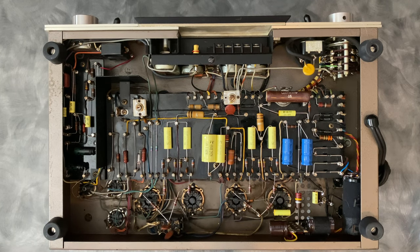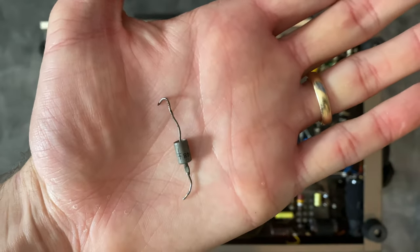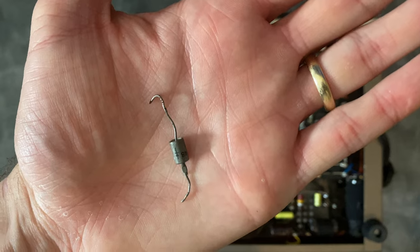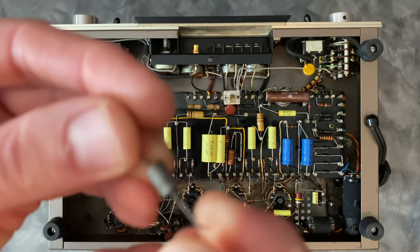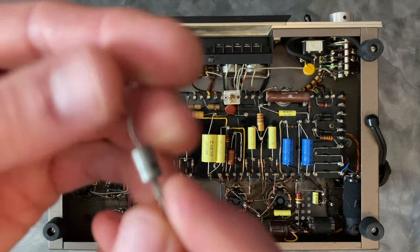While we're on the subject of diodes, let me show you the Zener diode that's used in this circuit. There's a 150 volt Zener diode that's used for regulation of one of the early stages, and the original looks like this. Zener diodes in general are just a possible point of failure, and this part, I guess maybe they just weren't very good at making Zeners back in the day.